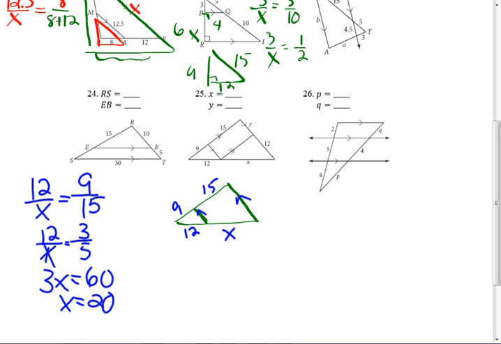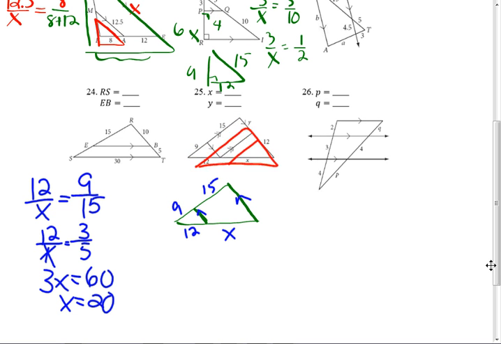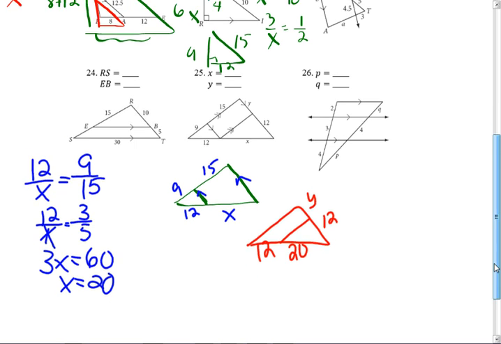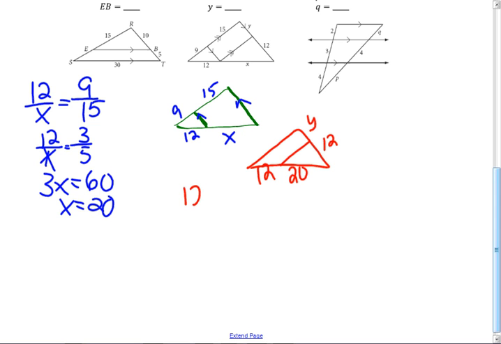And then you're going to say, well, how do I find y? Because I don't have right triangles. It's the same process. I'm going to take the big triangle. See if I can pull it out. Keep grabbing the wrong thing. Oh, look at that. I got that. Okay. So this is 12. This is y. And x was 20, right? And this is 12. There you go. 12 is to y. I could do y is to 12. It doesn't matter. As 20 is to 12. Cross multiply, you're done.